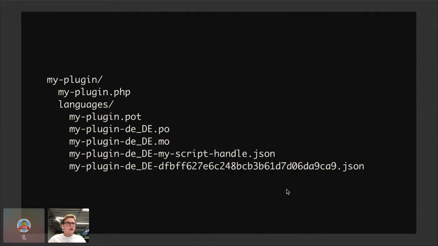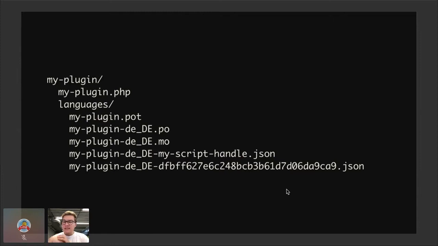The reason for that is, let's assume that your plugin is on WordPress.org. When WordPress.org translates your plugin and creates the translations, it does not know your script handle. All it knows is where your JavaScript file is. And on the other side, in your WordPress site, WordPress will compare the JSON files with the path of the JavaScript files it loads.